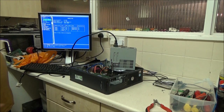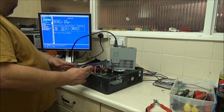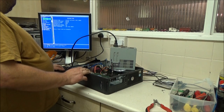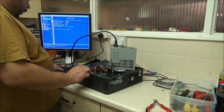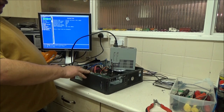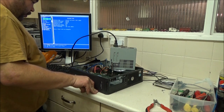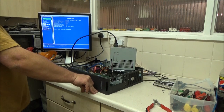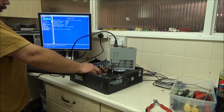That's the blown fuse, isn't it? No good. Okay, well, at least I know this works. I think this is dual core. No, it isn't. It's single core, but it's a 3 gigahertz processor. Holy monkeys. This was for Windows XP as well. 4 gigabytes of RAM and Windows. Wow, this would have been quite a nifty little Windows XP. I might put this back to Windows XP then.